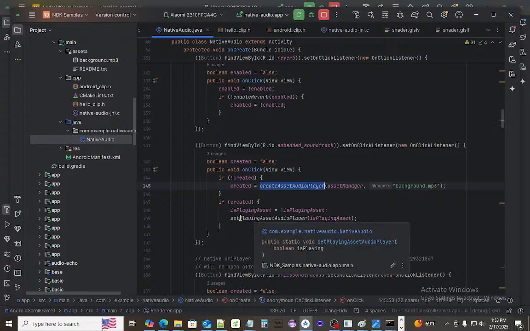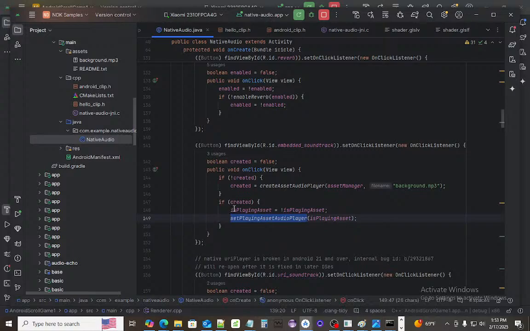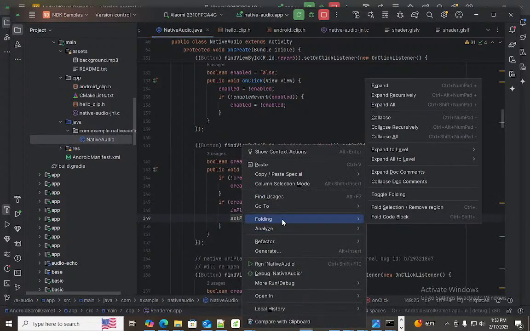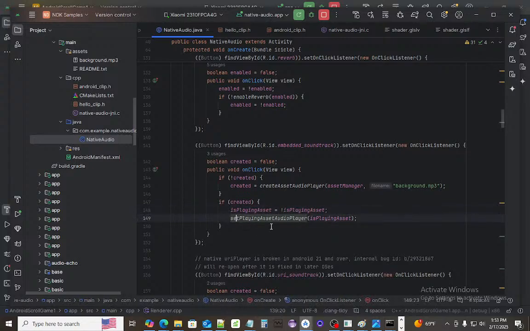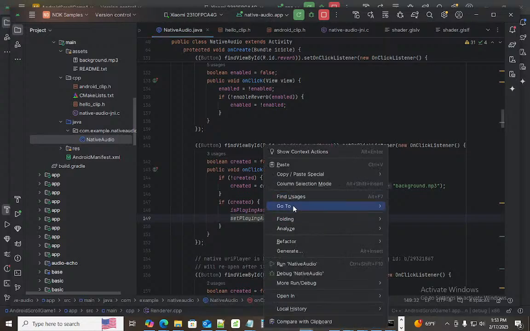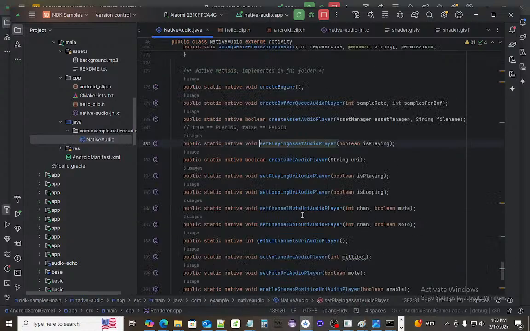Set playing audio player is playing asset. This is what we want. We want to set playing audio player set asset equals true. Create asset audio player. Go to declaration usages.